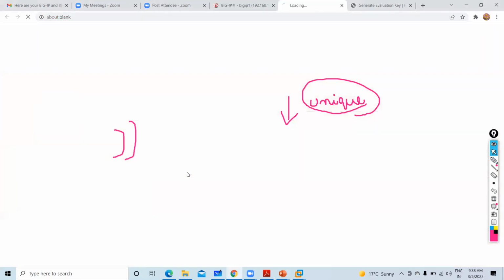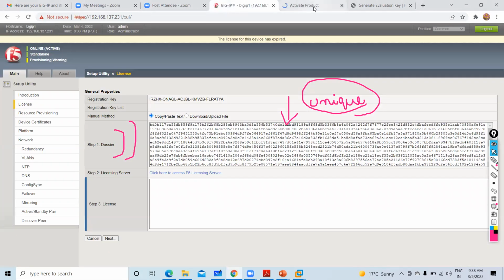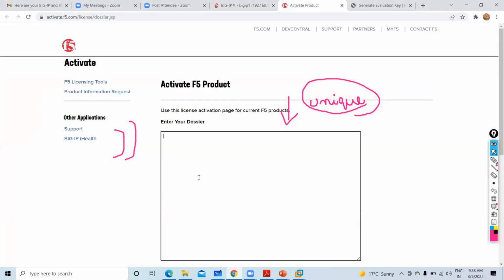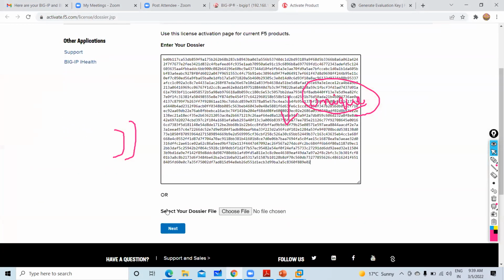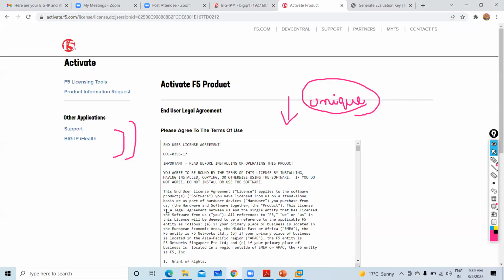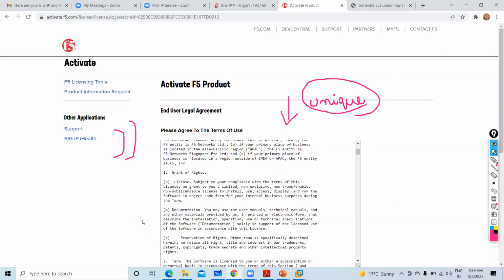Now I will click on this, click here to access licensing server, and I will activate my dossier file. I will copy, I will paste here, and I will select next. So dossier is basically to identify whether this key has been used previously or not. That's all about your dossier. So this is for security, to identify the platform or a device, you can say.